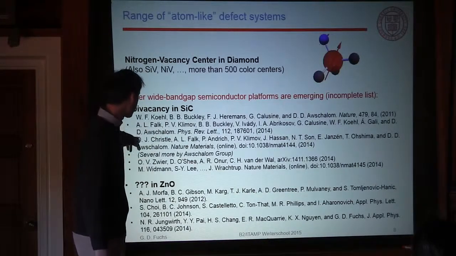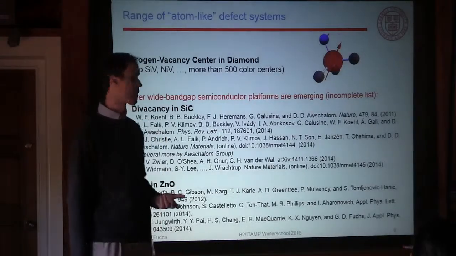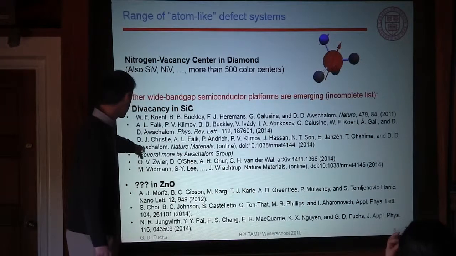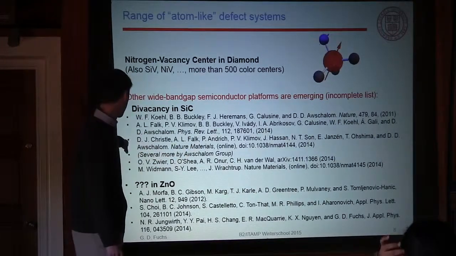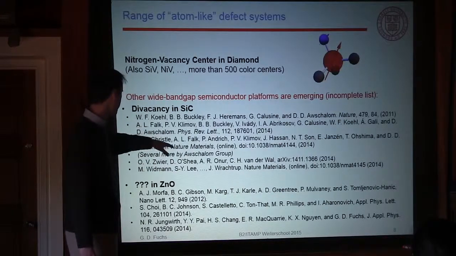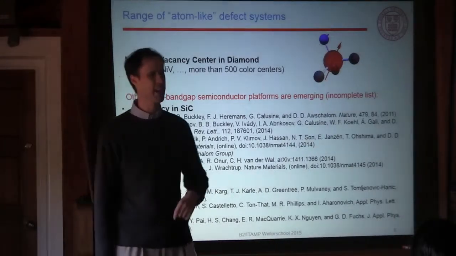But they've actually succeeded experimentally in identifying these things and really working with them. In fact, within the last month, these are both still online. I don't think they're actually out in print yet. There have been these two papers, one by the Caltech group, one by the Auchland group, where they've succeeded in isolating individual silicon carbide defects, controlling them.